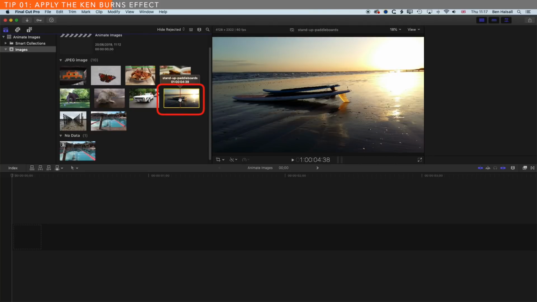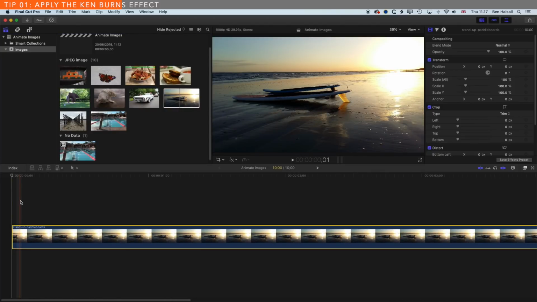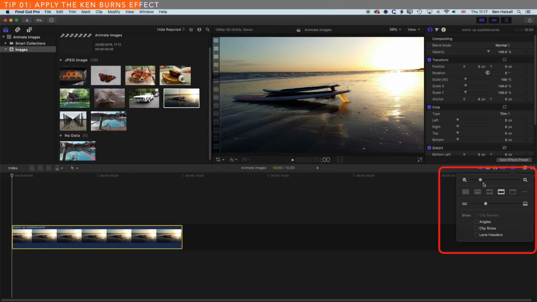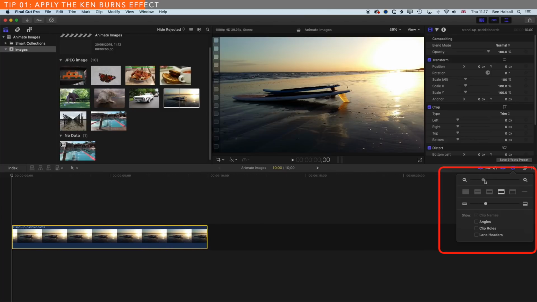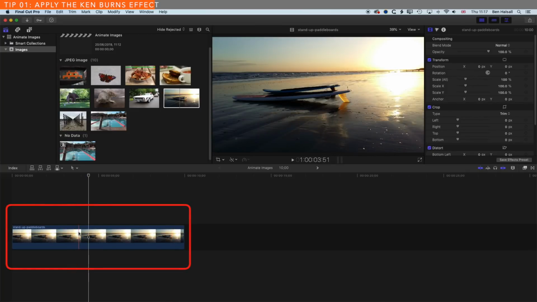And we'll just grab this image of 2 paddleboards on the beach, and on our timeline we're going to zoom out of this. So we're going to use Command and minus to zoom out, or you can come to the menu across here on the right and use the zoom button to zoom in and out of your timeline. So once we have our clip on the timeline here, we can highlight it and then come to the crop tools at the bottom left of your viewer here.